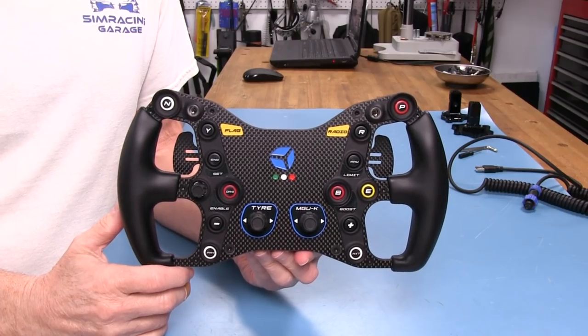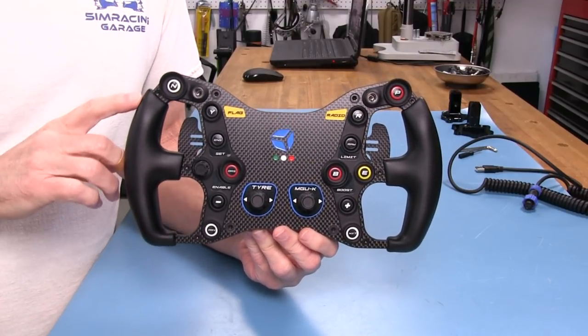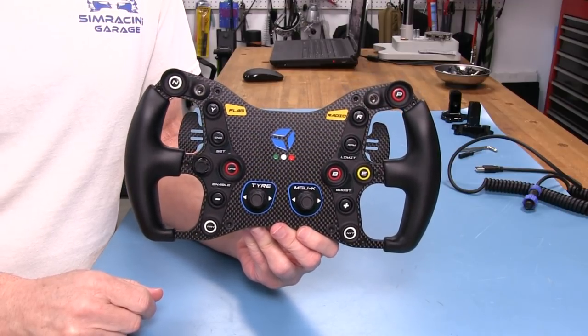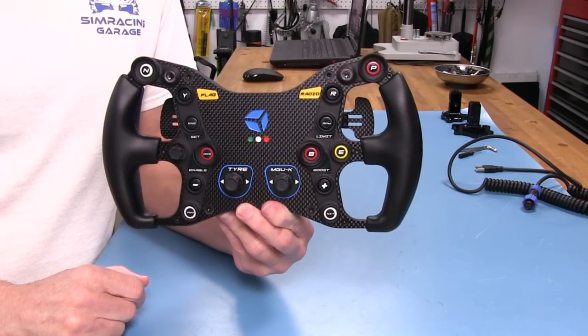Now for our closer look segment on the Formula Sport wheel from the guys at Cube Controls. They have three different versions of their Formula wheels. This is the entry level, the lowest cost. That's why I call it the entry level wheel. It's the Sport, and I have a shot of them here. They also offer the Pro, which has some clutches and lit buttons on it. And then they have their top of the line CSX2, which has the LED screen and also lit buttons and things like that. But we'll be focused on the Sport in this review.